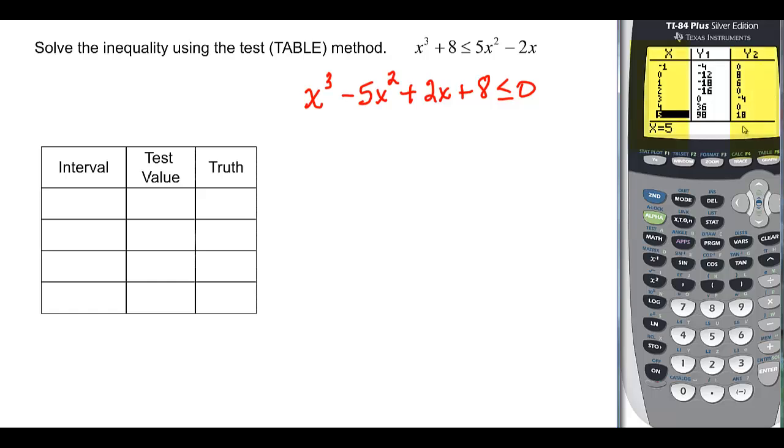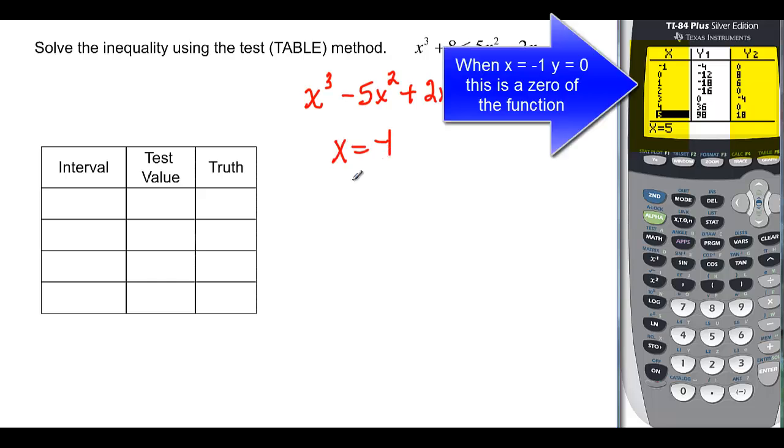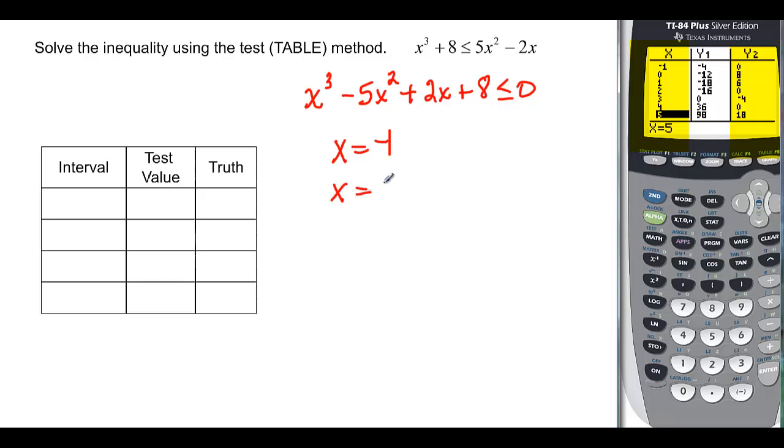Or my y2 here is where I have my 0s. And I see that I have a 0 at negative 1, and I have another 0 at x equal 4. And remember, I need 4 of them, I mean 3 of them. So I need to go, and I missed one. Here's the other one over here at 2 equals 0, or x equal 2. So all of those were found pretty quickly. I found 3. I didn't have to worry about multiplicities because I found 3. So that makes my intervals.